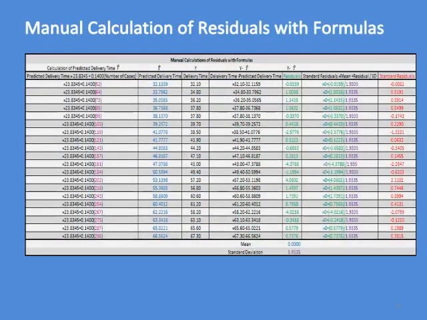Manual calculation of residuals with formulas. The predicted delivery time is calculated as the product of the slope and the first observation of number of cases, added to the intercept. We just change the number of cases, which is the independent variable, while the intercept and slope are the same for all 20 observations. After pressing enter we get the y cap column. We subtract it from delivery time y, that is y minus y cap, which gives the residuals. For the standard residual we find the mean and standard deviation of the residuals. The first standard residual is the first residual value minus the mean, divided by the standard deviation. You can use this formula for the rest of the 19 residuals.